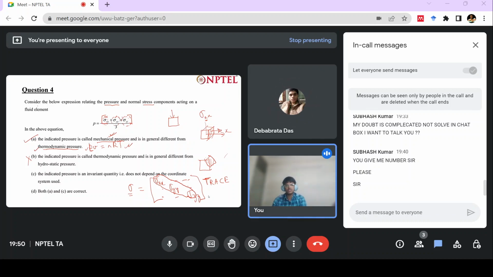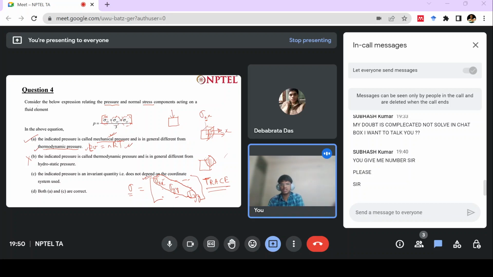This is summation of eigenvalues, and this does not depend on your x, y, and z direction. For example, your x and y direction are like this. You can see my video as well, right? Yes, sir. So if my x, y, and z direction is like this, now if I rotate, my sigma xx will change because my x direction is now this, not this. So my sigma xx will change, sigma yy will change. But this summation will stay constant. This is a property of a matrix. Even if I do a rotational operation on this, the trace will not change.